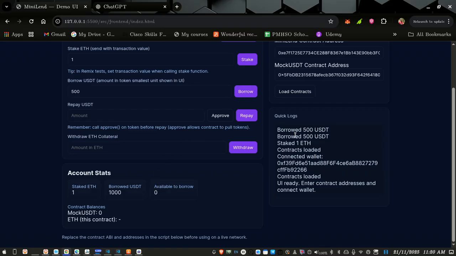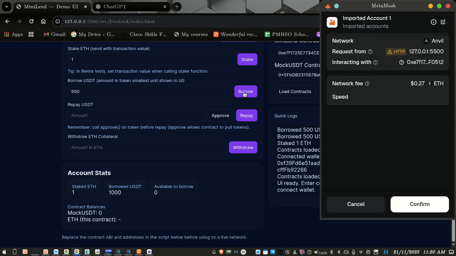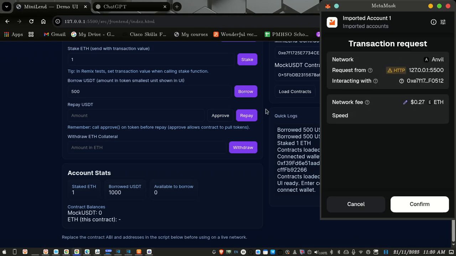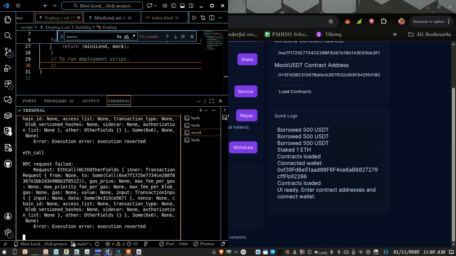Mind you, you have to forget about what this log is showing, because even if the contract fails, it's going to tell you that you actually borrowed 500, while it's not going to reflect on the borrowed USDT. If I confirm this, it shows borrowed here. This one didn't increase, and I didn't see any failed transaction.